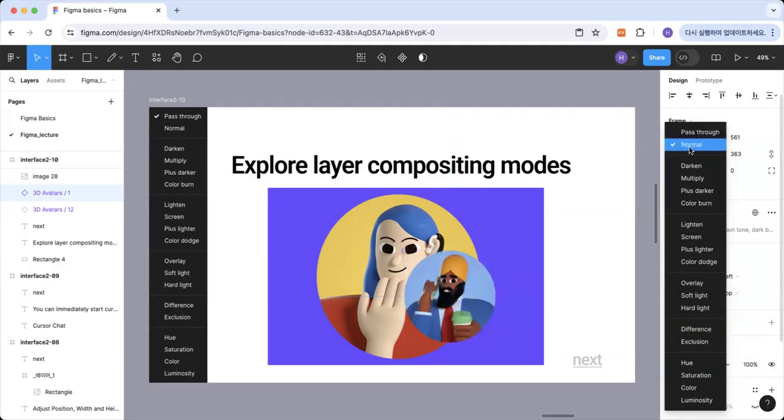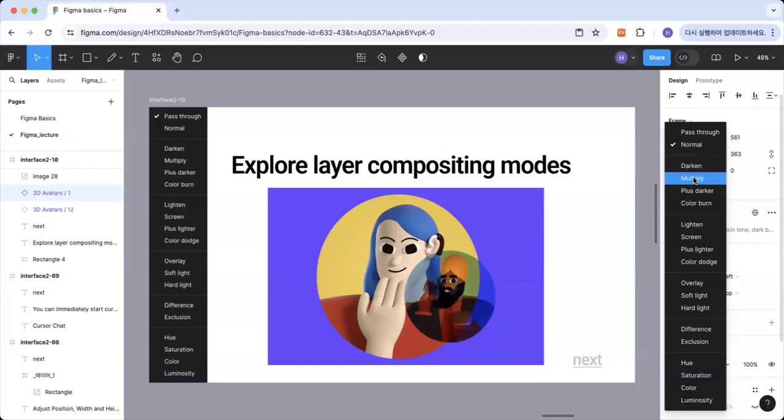When I change this one from normal to darken, it looks like this, and multiply, plus darker, color burn, lighten, screen, plus lighter, color dodge, overlay, soft light, hard light, difference, exclusion, hue, saturation, color, luminosity.